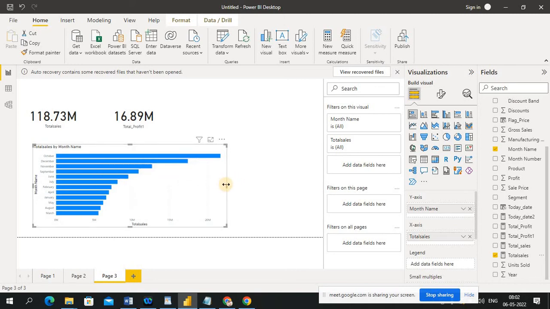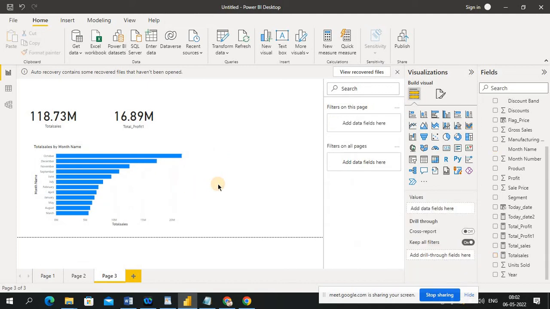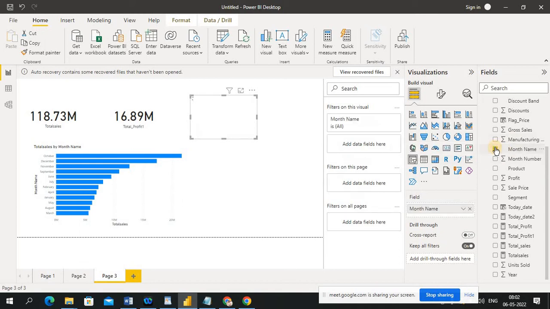Now, for example, I want to filter by month. For the filter you have to take a slicer, guys. Select this slicer and pass this month name.